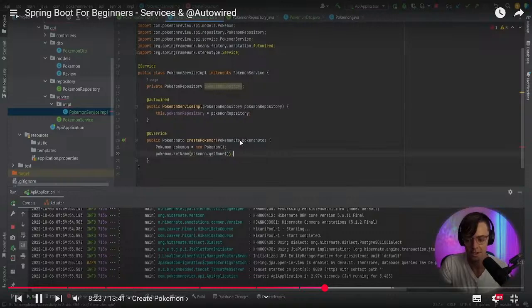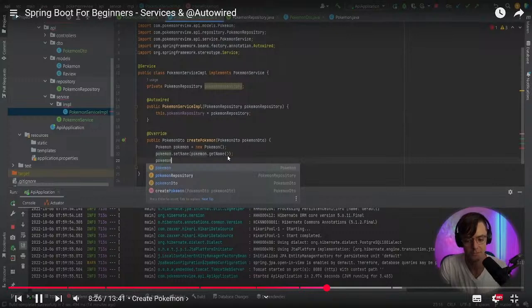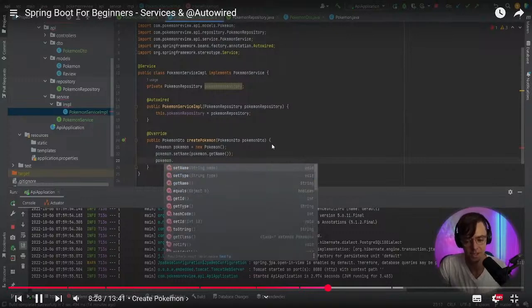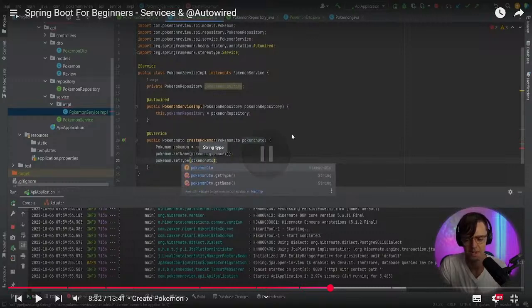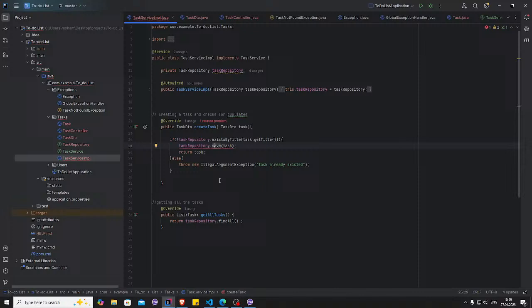So if I were you, I would just create Pokemon, Pokemon equals new Pokemon, set name, get name. Get used to just mapping stuff yourself, because I've never seen anybody use a mapper in real life, in an actual environment, and I think it's easier in the long run. And set type to DTO, so he manually mapped it, but okay, I need to check on a couple of stuff first.